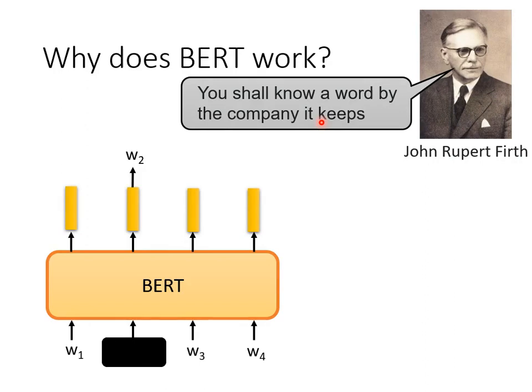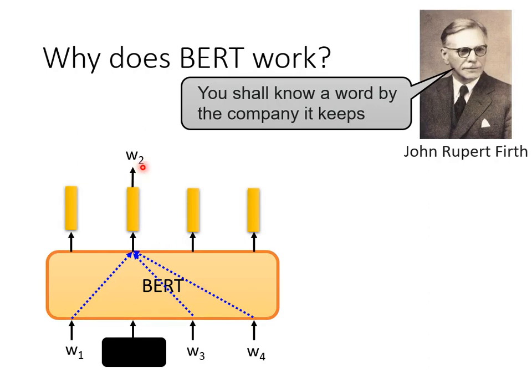And what Bert does in the process of learning to fill in the blanks, maybe it's learning to extract information from the context. When we were training Bert, we give it W1, W2, W3, and W4. We cover W2 and tell it to predict W2. How does it predict W2? It looks at the context. It extracts information from the context to predict W2. So this vector is the essence of its contextual information, which can be used to predict what W2 is.